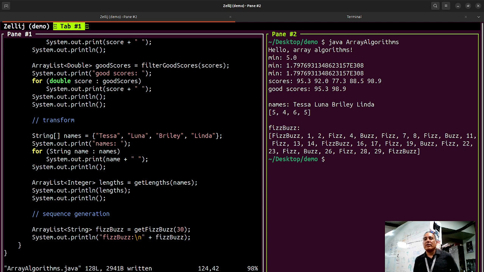So 0 is fizz buzz? Is that right? Oh, that's what it says. Well, I mean, technically it's divisible by 15. Yeah, 0 is divisible by 15, because it equals 0. All right. Okay, so you saw what we did here is we generated a sequence out of nothing and returned that from our function.